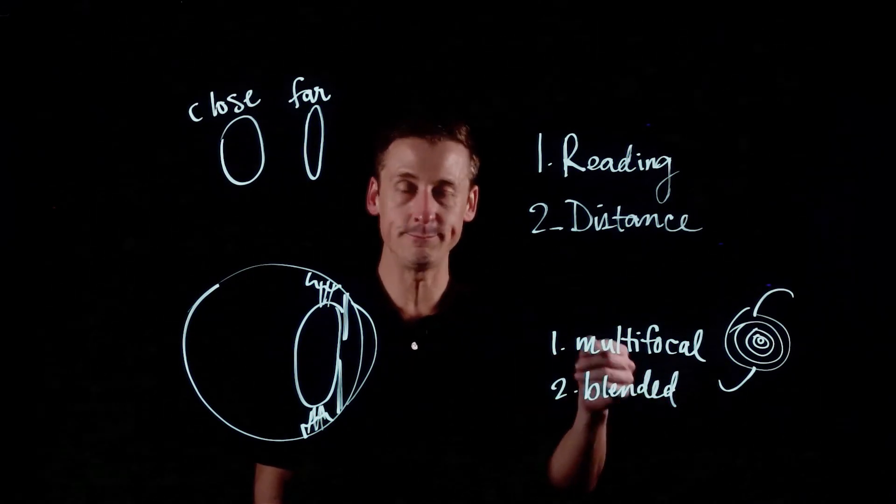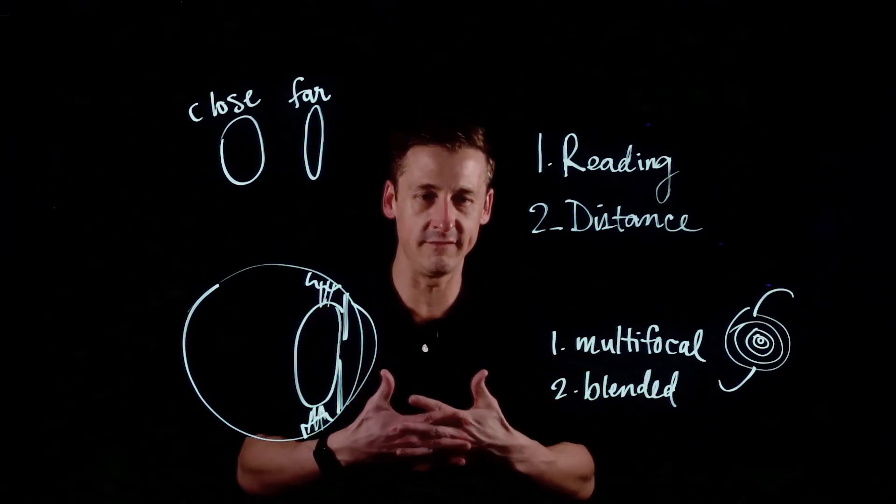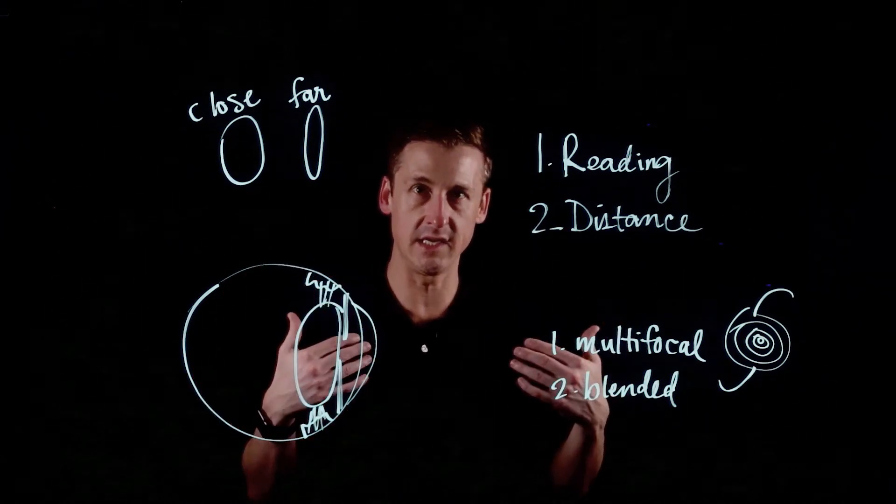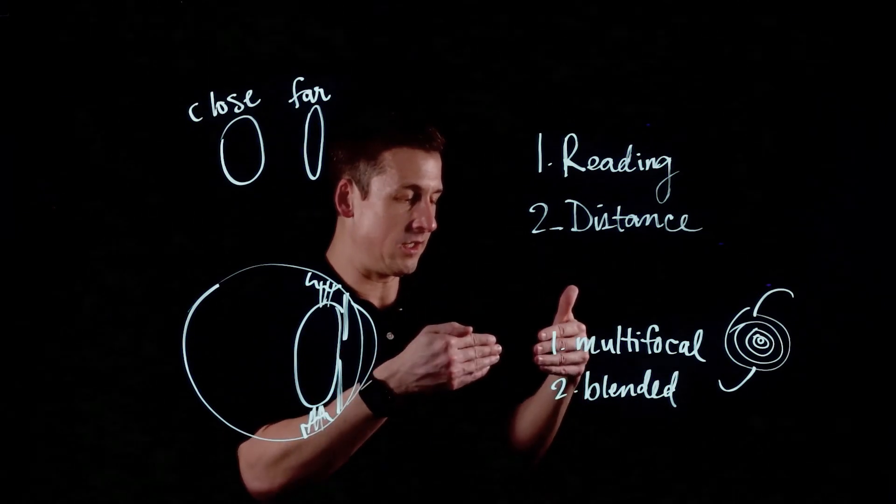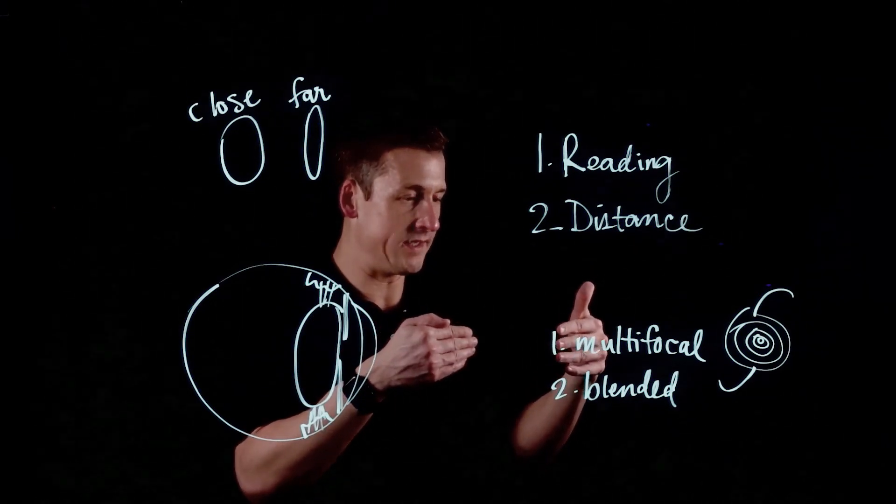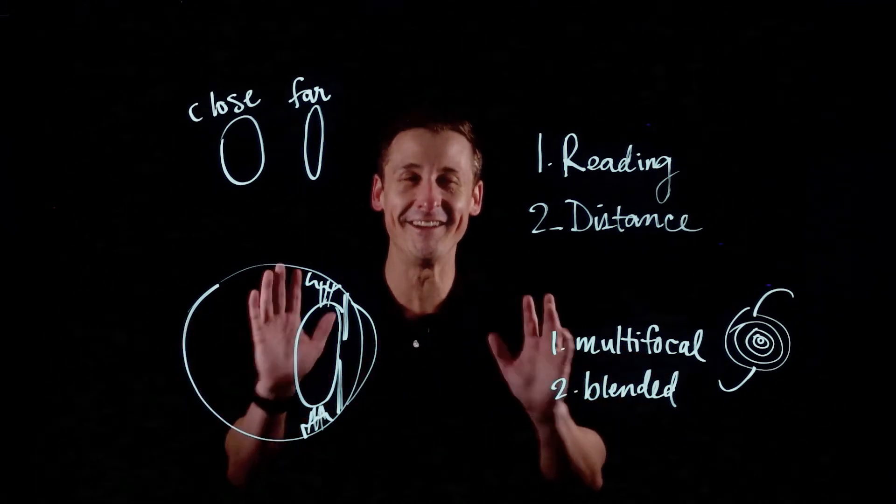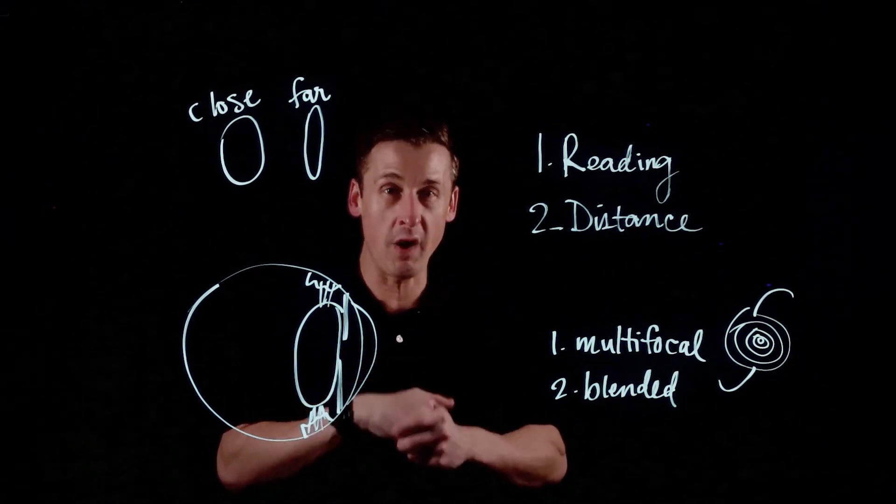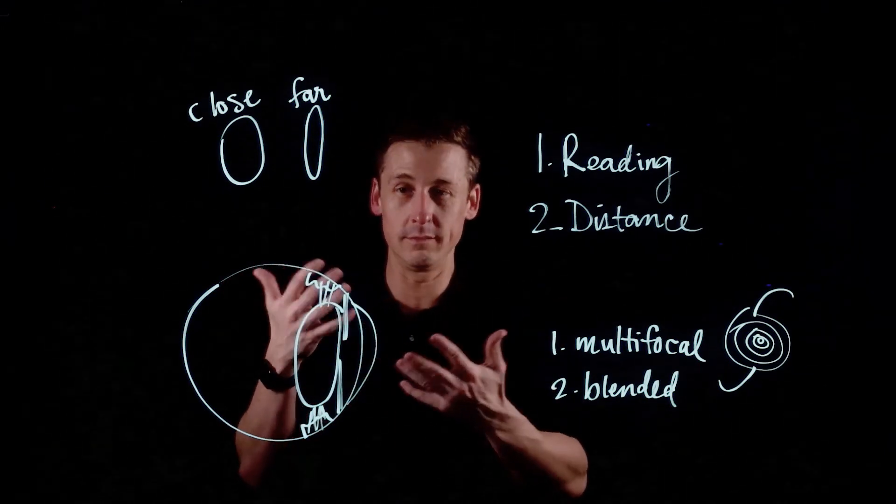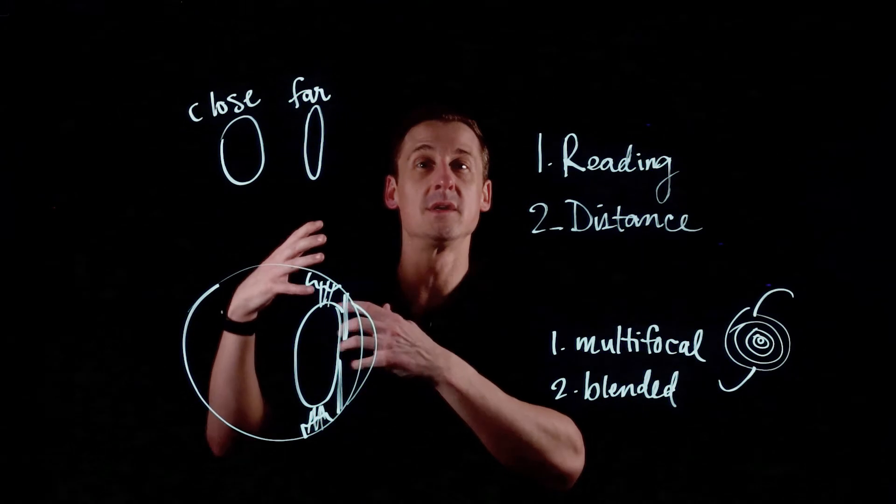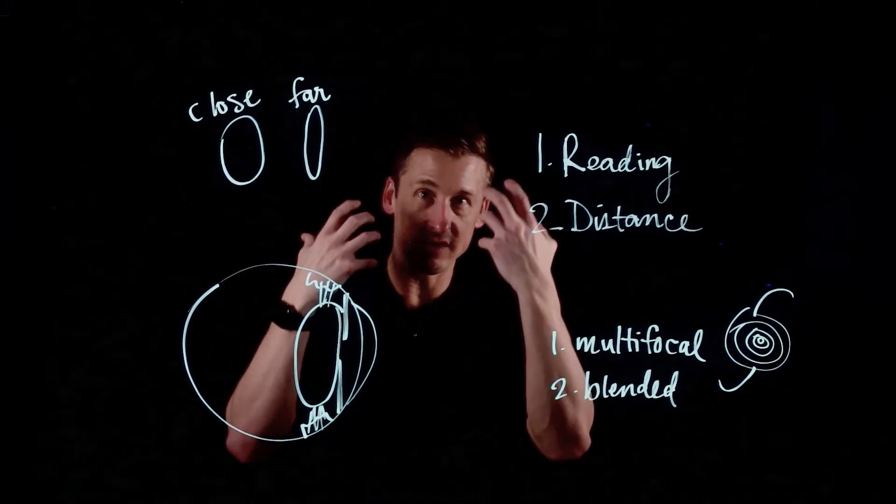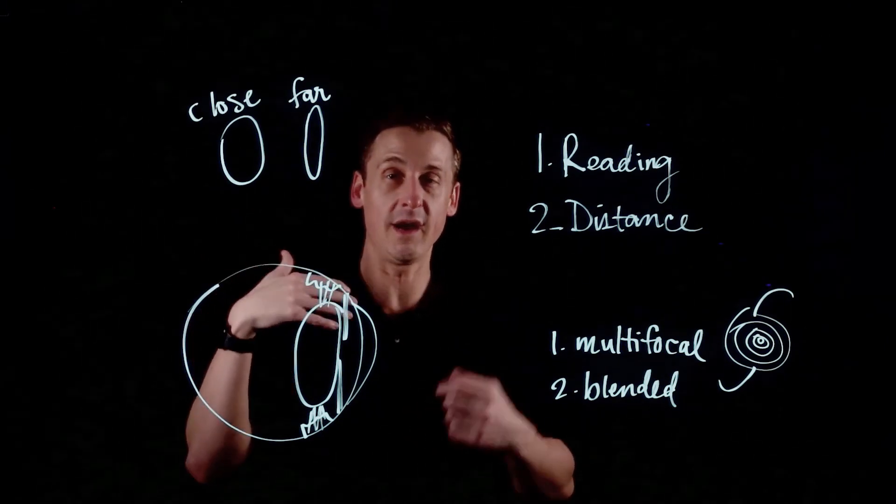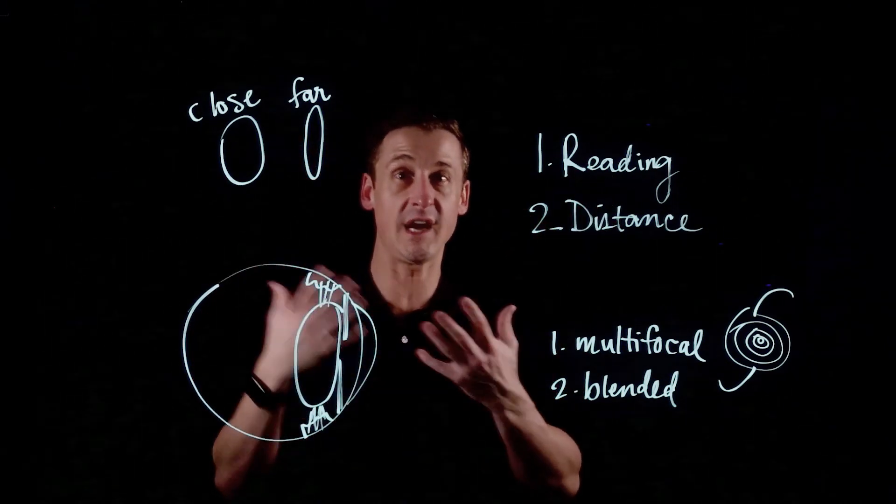Blended is different than that. So the idea behind blended vision is, rather than trying to have both eyes see the exact same distance and both eyes see the exact same near, you're going to intentionally create a difference between those two eyes. What blended vision is not—and I want to be emphatically clear on this—it is not monovision. Monovision has the word, or prefix I guess, mono in it for a reason, because each eye is kind of mono. It's doing its own thing. One eye does only the distance and is terrible at the near. The other eye does only the near, is terrible at the distance. And so each eye kind of fends for itself.